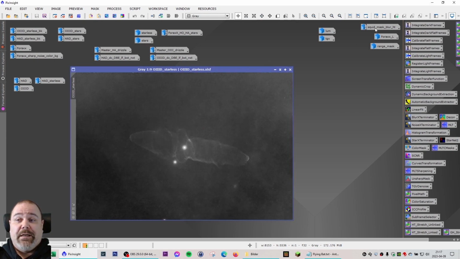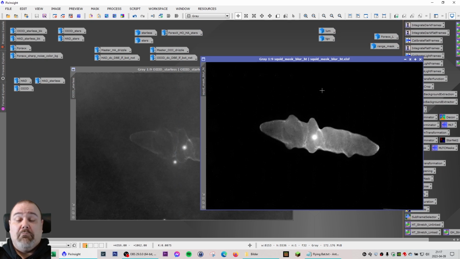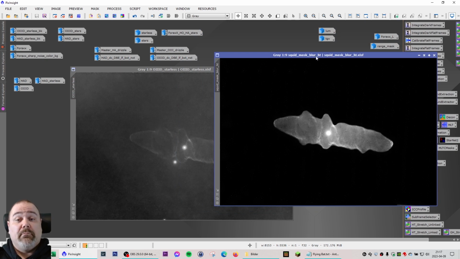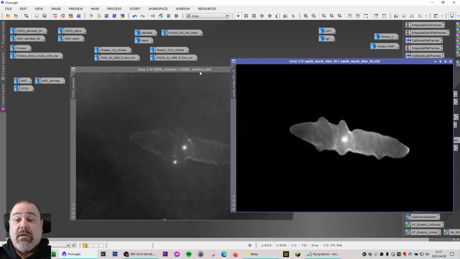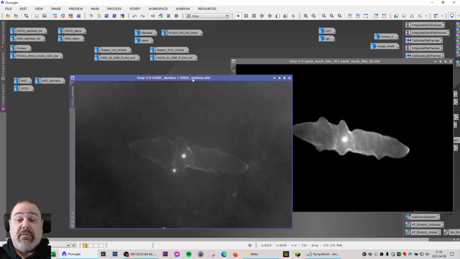And I actually made a mask using the clone stamp. I really enhanced the content of the squid here using just the curves and histogram processes.